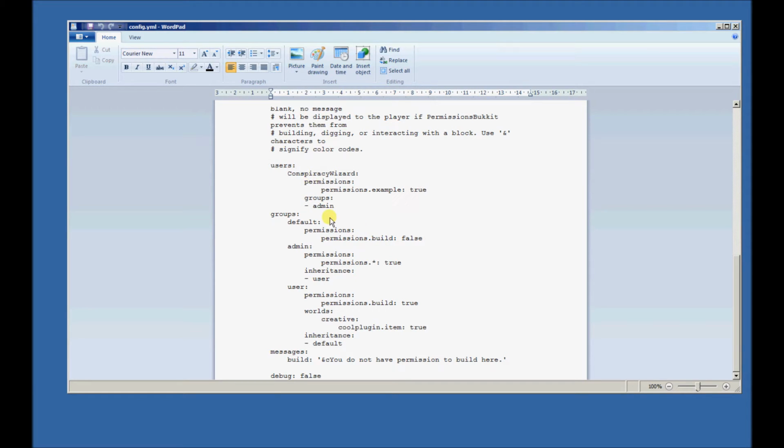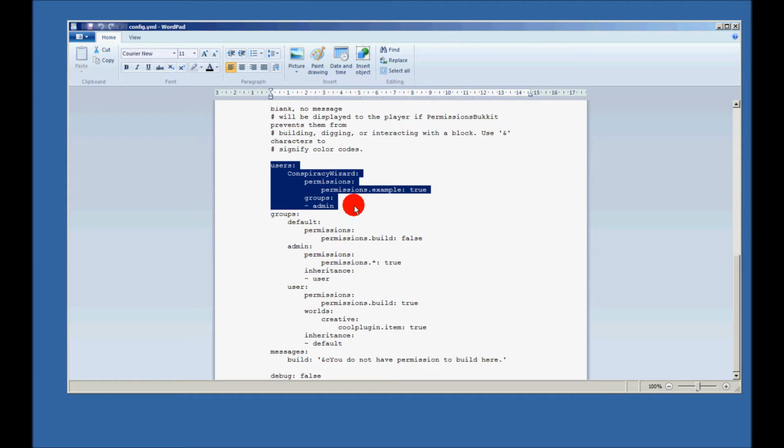Basically, you can control most of this plugin from within the actual game itself. So you can add permissions, set groups, etc. But the only thing you need to do through the config file here is to actually set the groups up before you start. This has to be done through here. So this is the important part here.